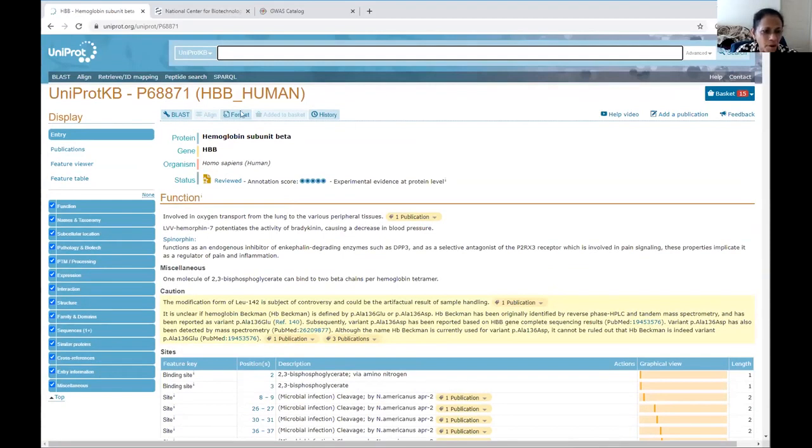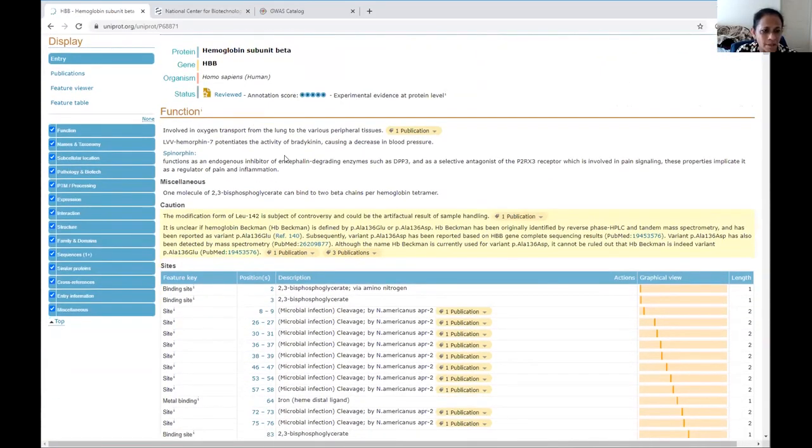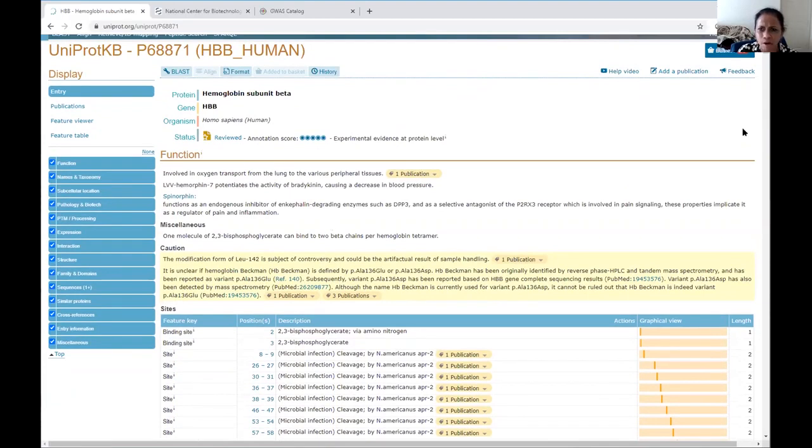So now, hemoglobin. This is the name, we have the gene name, and this is called a protein entry. Do you think we can trust everything that is in this entry? Yes. How do you know that we can trust this? The answer is correct. Yes, it has a golden star, and absolutely, it is Swiss-Prot. It is curated because it has a golden star, and it says it is reviewed. It also has an annotation score, correct, Kylie?